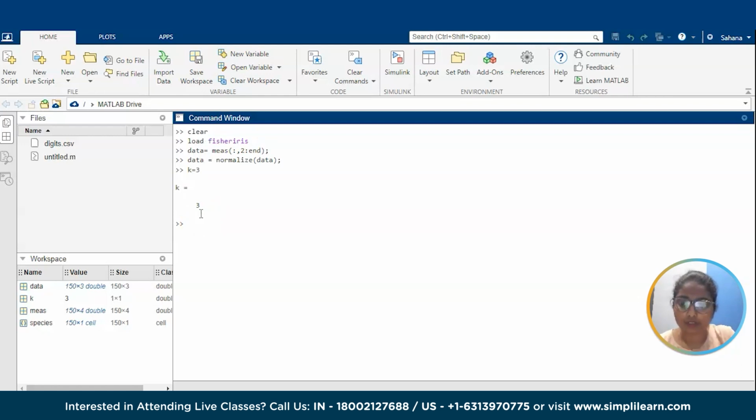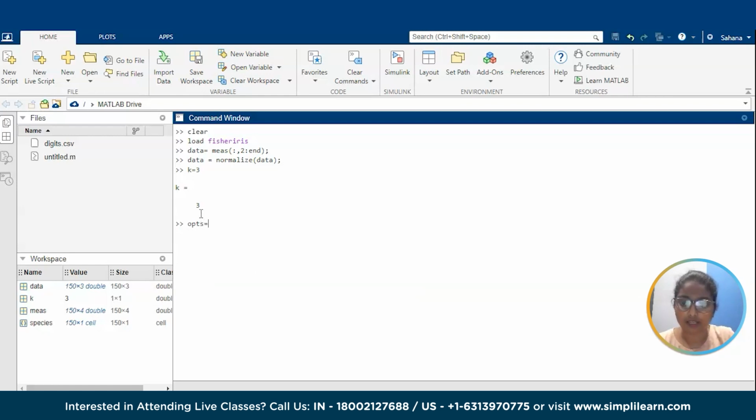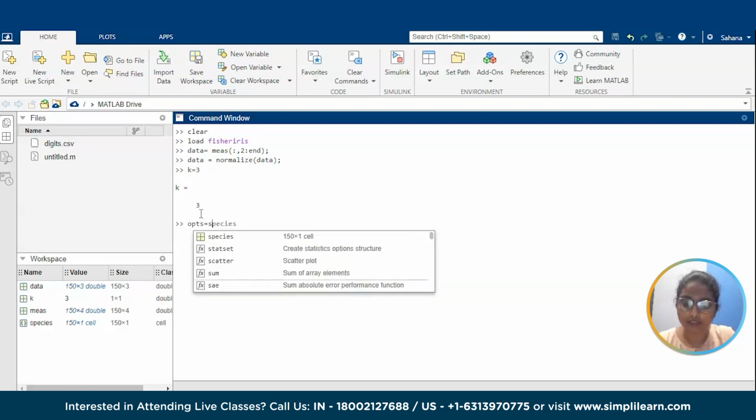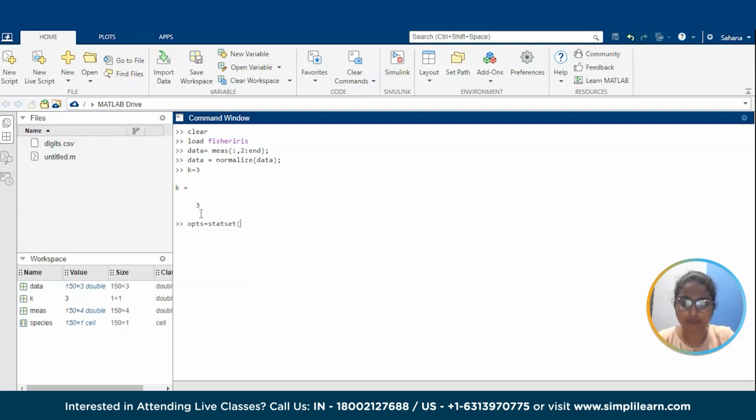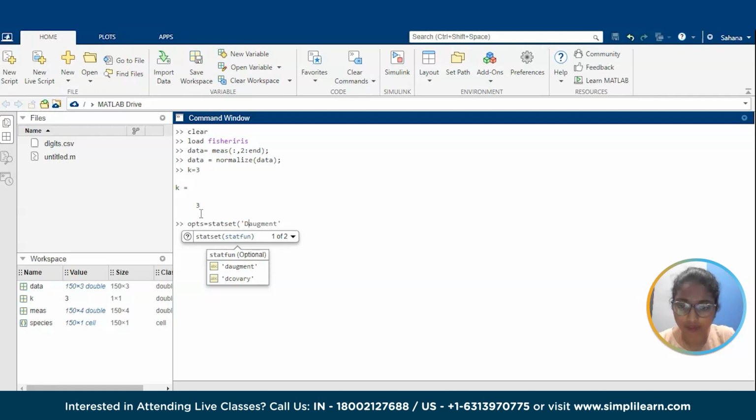Now I'll take one more variable called options, and in that I'll define statset, which will create the statistic options structure. I'll give two values, display and final, and I'll just close the bracket and end with a semicolon.